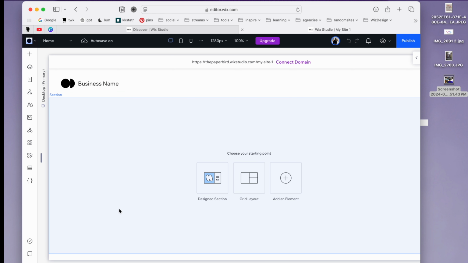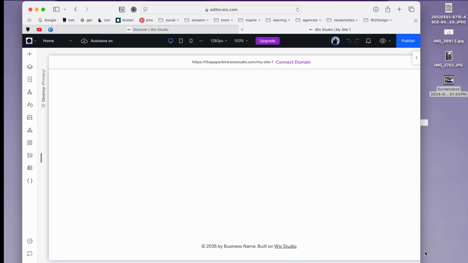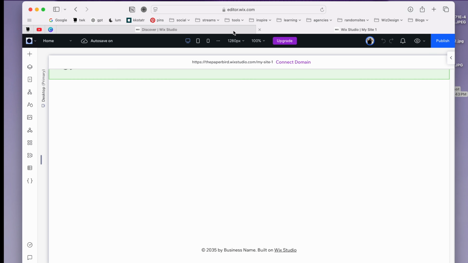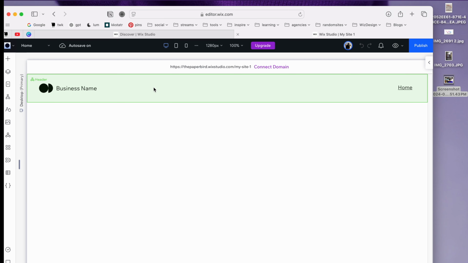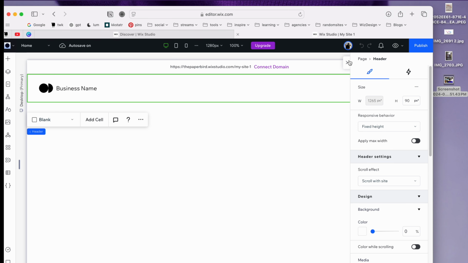And you can see if you look at this website workspace that you have right now, you have three sections in this. One is called the header. This is called a header area.